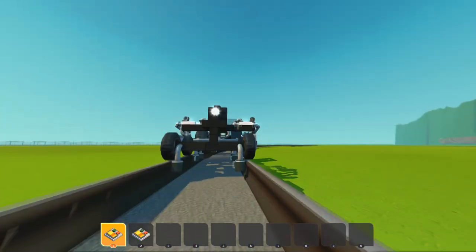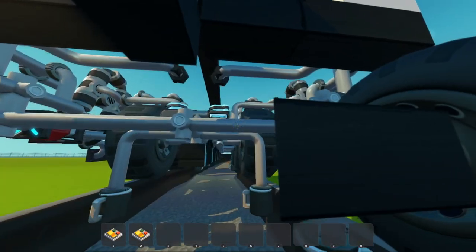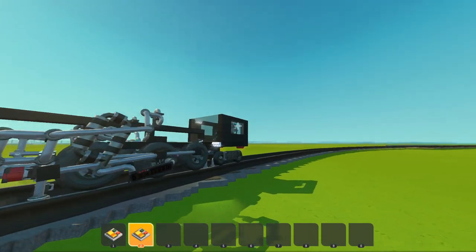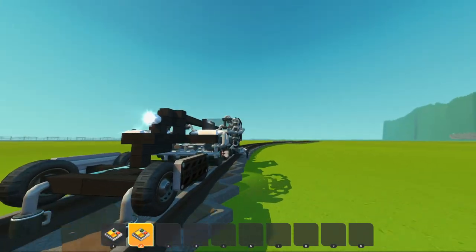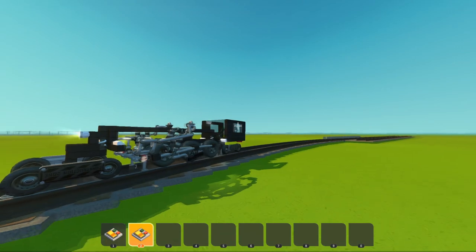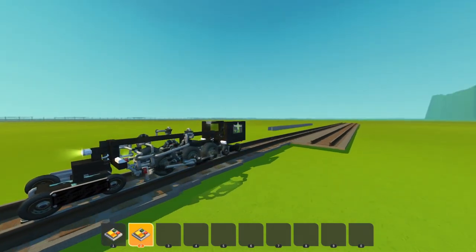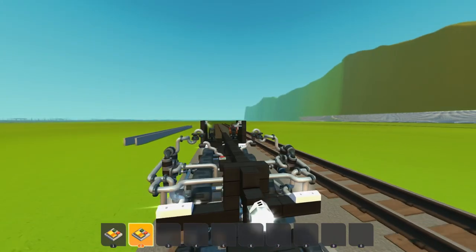Oh. Okay, well, it got a bit stuck, but that's fine. We'll just chuck it into reverse, because piston engines are so strong that they can literally get through anything. And this thing is definitely very, very cool. I'm actually really, really impressed.